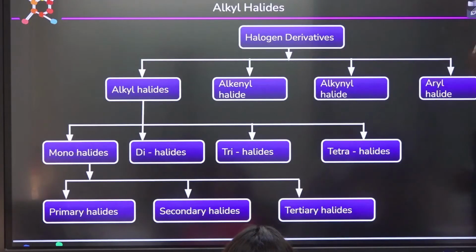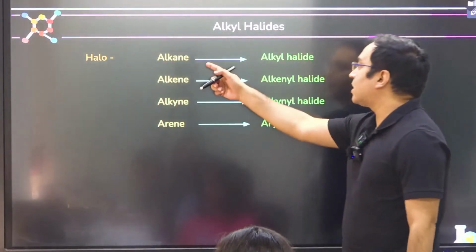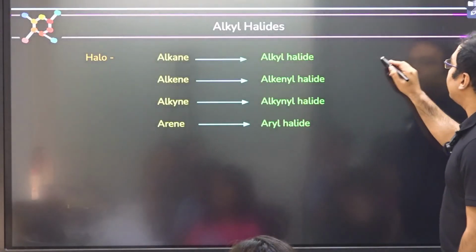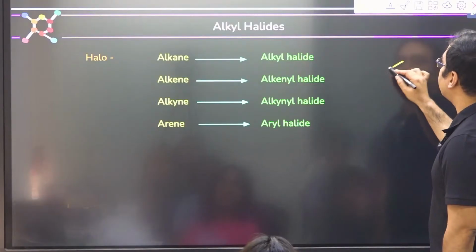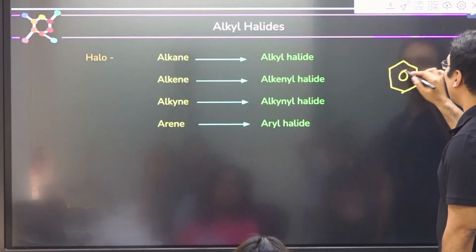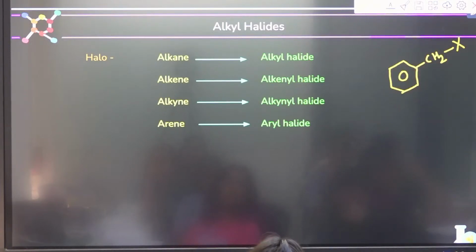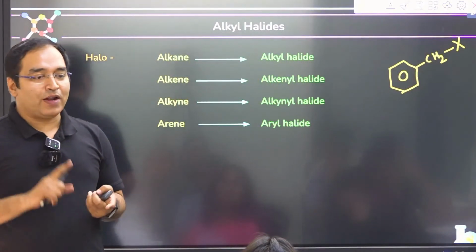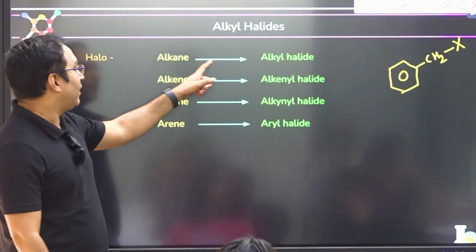Now, removing this whole thing, moving ahead. So, haloalkane, if it is coming from alkane, alkyl halide; alkene, alkenyl; alkyne, alkynyl; and arene, aryl halide. So, everybody please answer this question. What is this compound? And I'm 100% sure that 50% of you will be wrong. Not because you don't know. What's the answer? So, is it alkyl, alkenyl, alkynyl or aryl? No, just give me in this category.